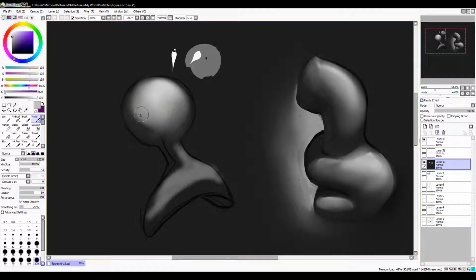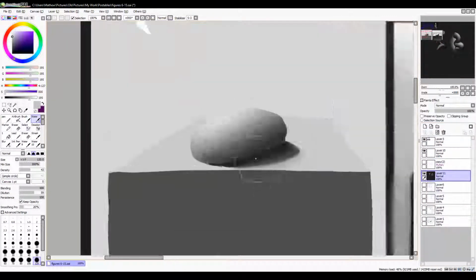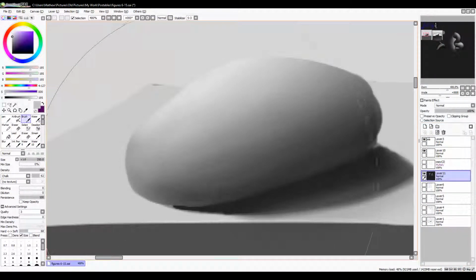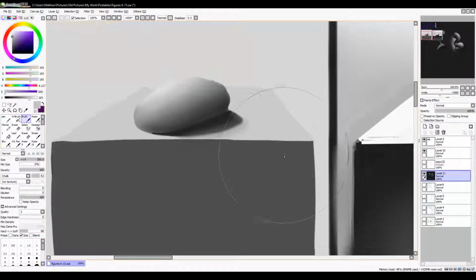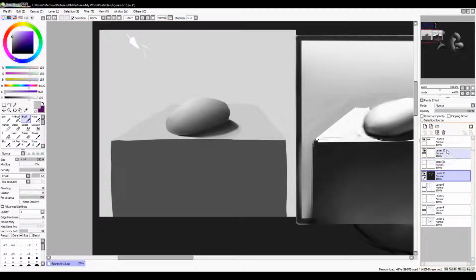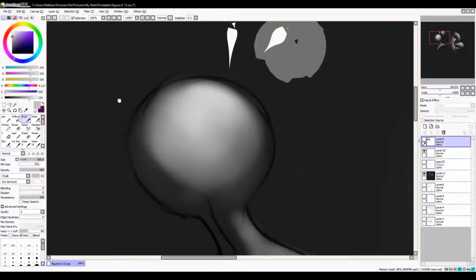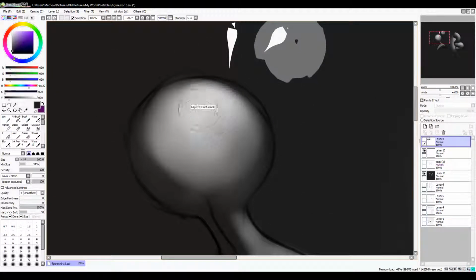And I'm actually going to jump back to that example from earlier. Where is he? Where, as you can see here, I'm going to zoom in, I'm going to be nitpicky. You can see this weird banding effect that's going on, where you can see the brush strokes. And that's fine if your brush strokes are intentful in telling a story, but in the case of a value study, generally they're not. And generally, when they appear like that, it's because the person doing the study is struggling getting the value transitions they want.